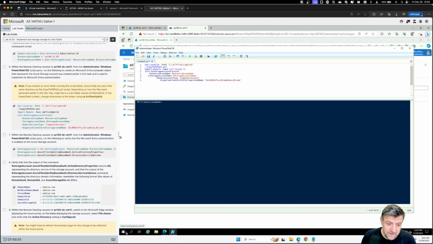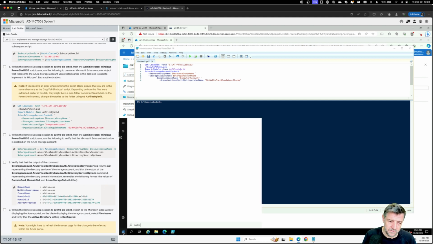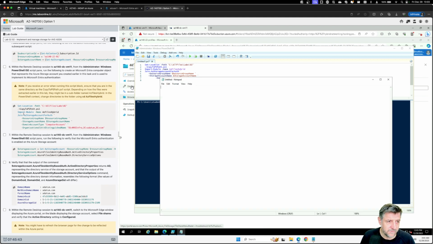Or if you get some issues with that script, another thing that you might want to do is open Notepad first and paste everything into Notepad. Here you will notice that all my typing is going to be in a more proper format. So if you think that this is better, and in many cases it is, you can just go in and copy it to Notepad first.